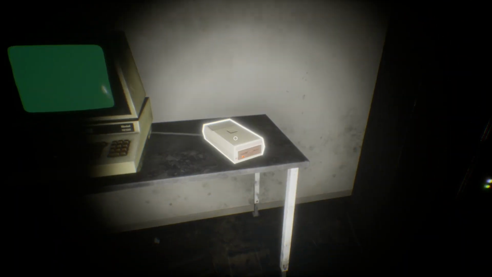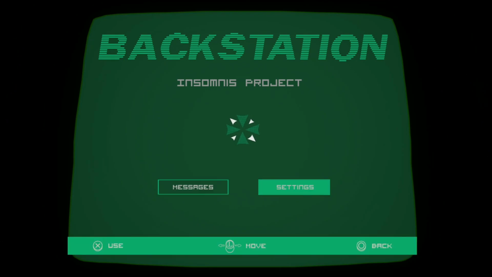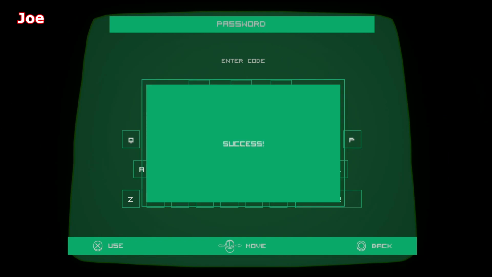Interact with the disk reader and the other thing again. Now interact with the computer. Select settings and scroll down to save backup. Enter the password Joe. Select yes.